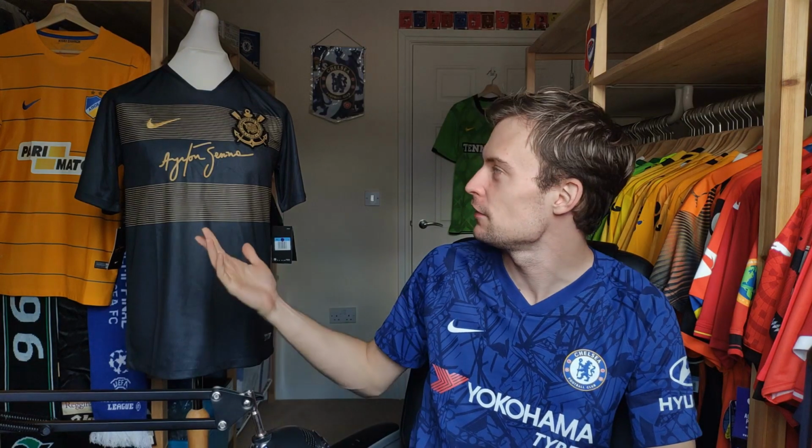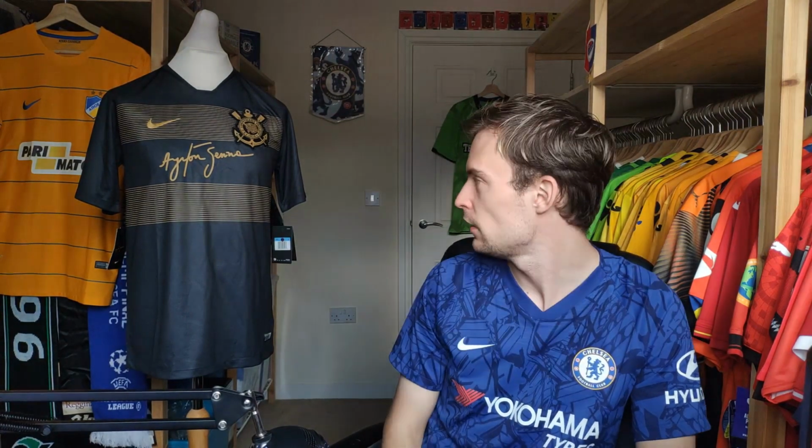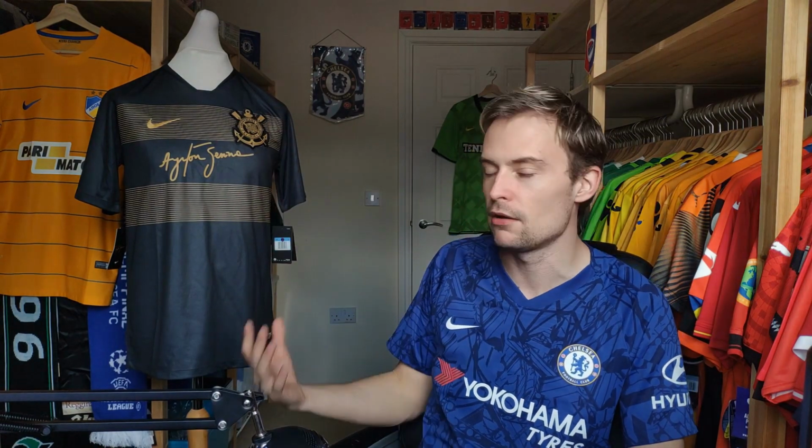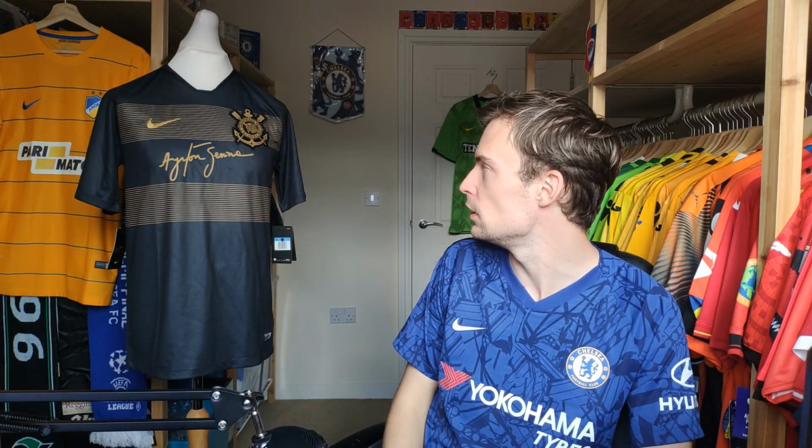Of course, a Nike list featured by myself would never be complete without the presence of this Corinthians shirt. It is the third shirt from 2018-2019 and is their special Ayrton Senna tribute shirt. So it's a combination of the two sports that I'm most interested in, football and Formula One, and it has a lot of the styles that I like, primarily black and gold, and the small little details, the horizontal stripes count how many races he's won, and just how difficult it was for me to find this football shirt kind of adds to it also.